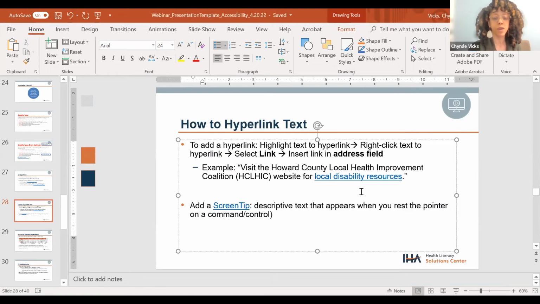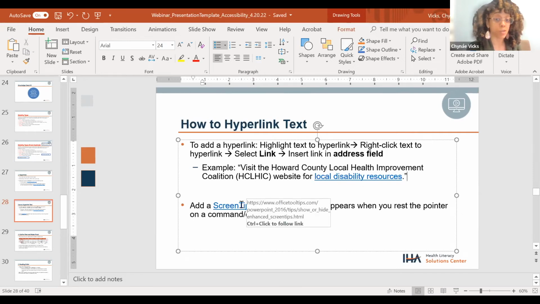screen tip. Now, a screen tip is a new concept for people, but we look at them often. So for example, if I hover over the B in my font tab, this little box that popped up is what's known as a screen tip. If I hover over my paragraph group, now I have where it says center your content. That is a screen tip. The same thing applies here, okay?